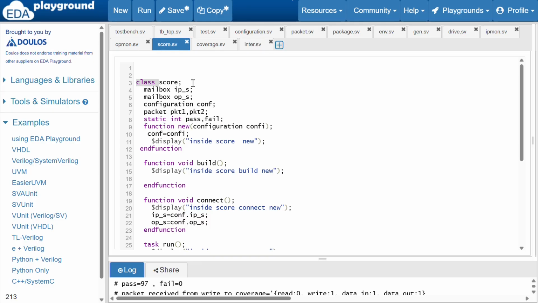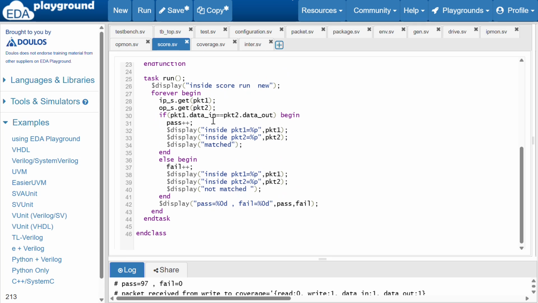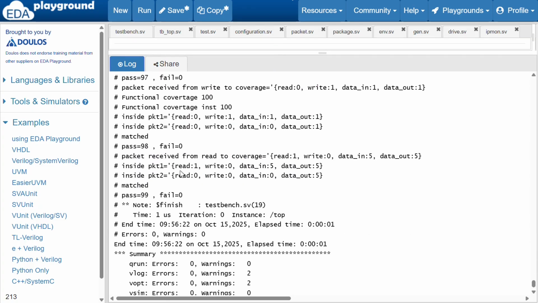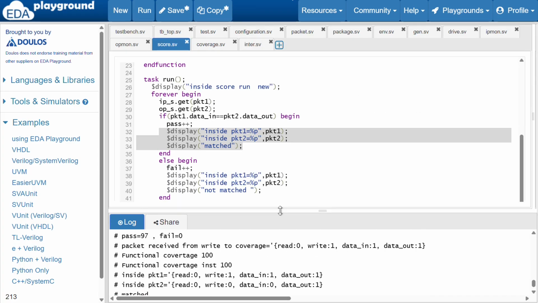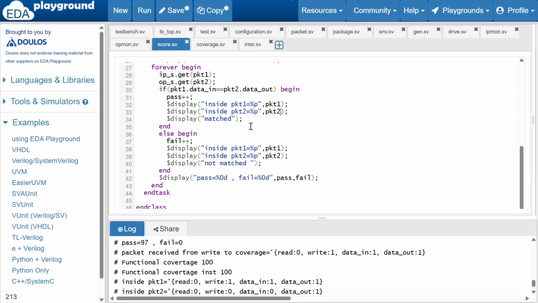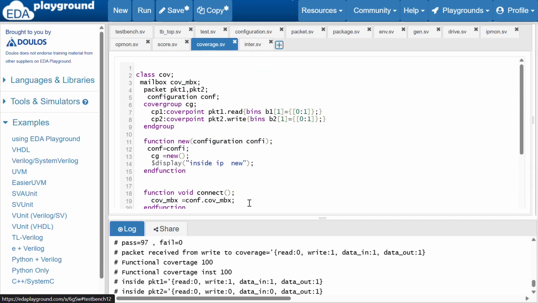We have declared them static, because a class is a dynamic entity, so it will create new memory every time, but when we declare it static, it will have the same memory which will add the pass values. So we will pass these values, and you have seen these displays in our terminal. See, pass and fail values with the help of our packet class. So these are the same displays. All the packets are displayed, and if they match then pass values are printed. See, these are the printed values, because both if and else, then we will print both the values, and the increment will be there. Simple.